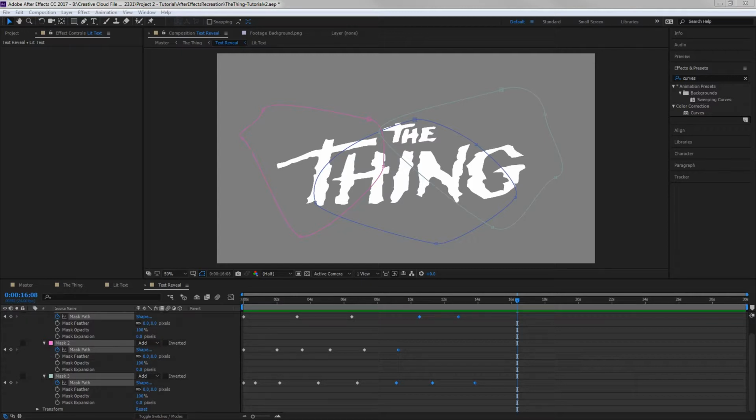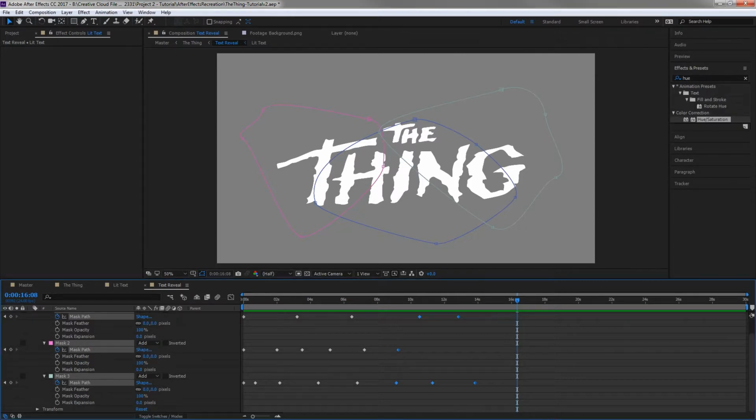So if you notice, sometimes the masks, the way the paths animate, they cover up part of the text. And I think you have a bit of wiggle room there. If you look closely at the title effect, you can see where the bag itself shifts around. So I wouldn't worry too much about it. But if you really want to make sure you get that even burning effect, one thing you may want to do is add multiple masks that reveal themselves. So you'll do one mask and then do another add mask in it, and just animate one mask expanding, so it's always expanding, and just have a layer of add masks that expand out from each other.